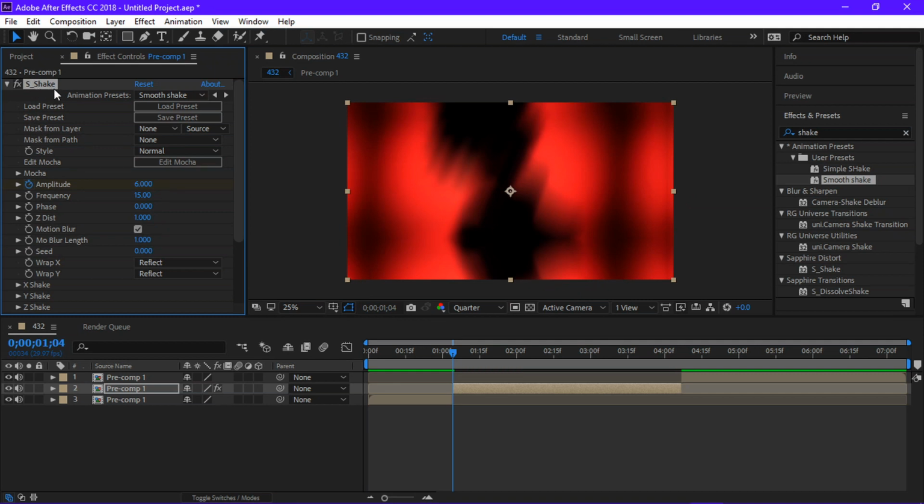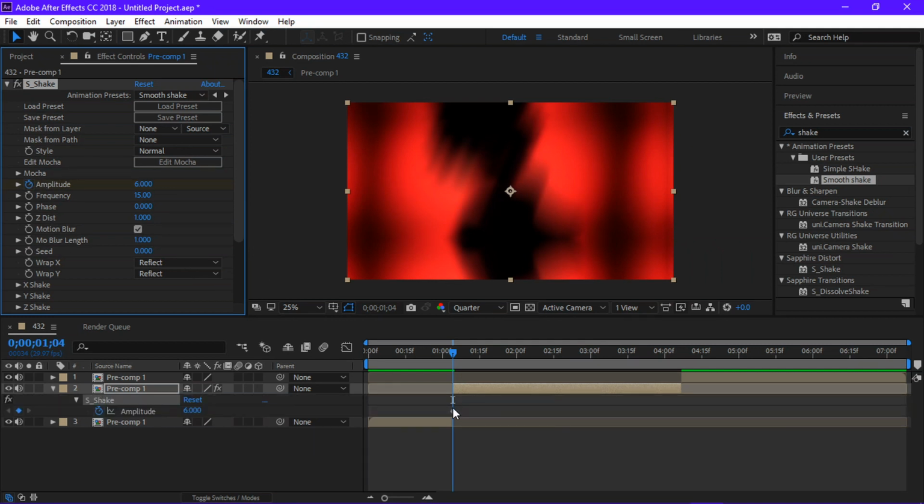And as you can see right there, it says Airshake, and you need to copy these values right here. Pause the video and copy these. Make sure to put these on reflect, it's very important. So instead of using motion tile, you're going to be using these as your motion tile, because it does basically the same thing. So once you got these, animate your amplitude.